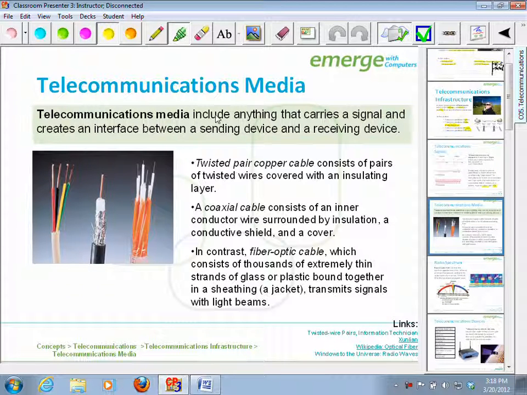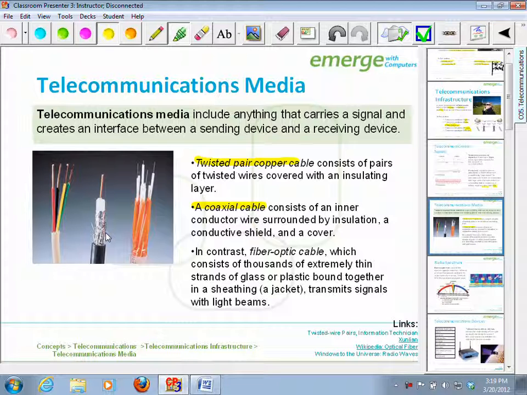The media that carry these signals can be a twisted pair. Here's an example of twisted pairs over here. Or a coaxial cable. Here's a coaxial cable. Usually when we talk about cable TV, it comes on a coaxial cable.